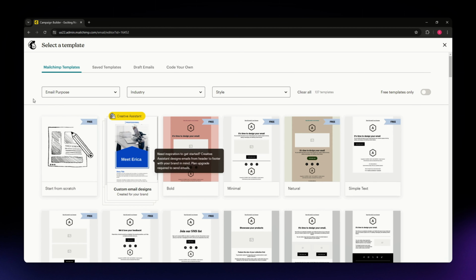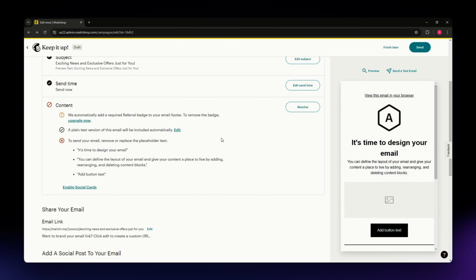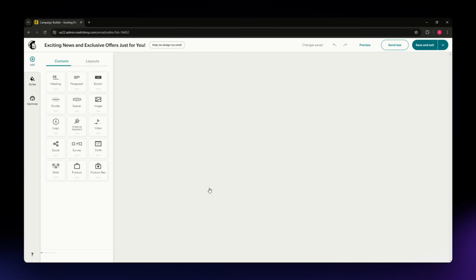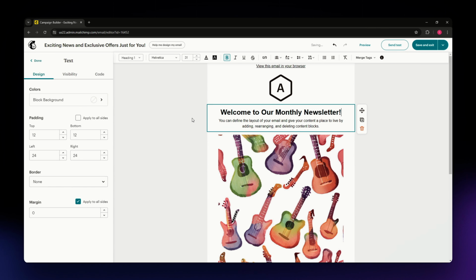And now for the content, just go ahead and design your email. Now you have this option to use templates if you want to, but if you don't want to use templates, what you can do is to go back, and then once you go back, you'll see this section right here and click resolve. You'll be directed onto this page right here, and on this page, this is where you can add different contents for your email or for your template. So now I'm just going to add a photo for my template, upload image, and select this one.